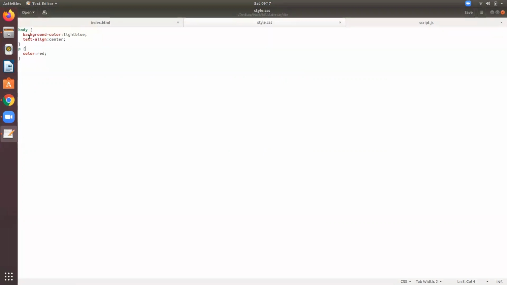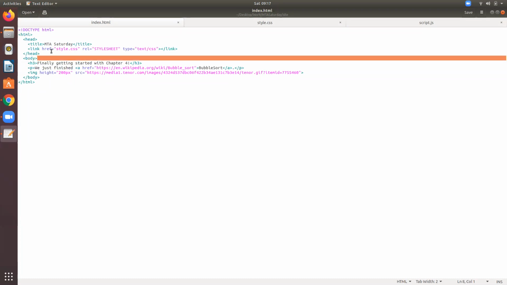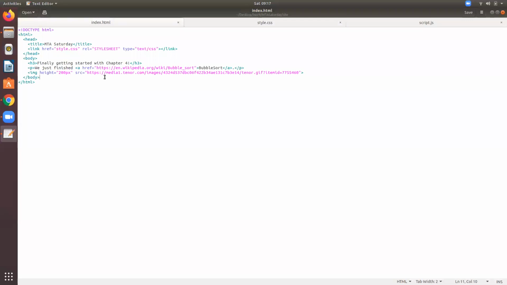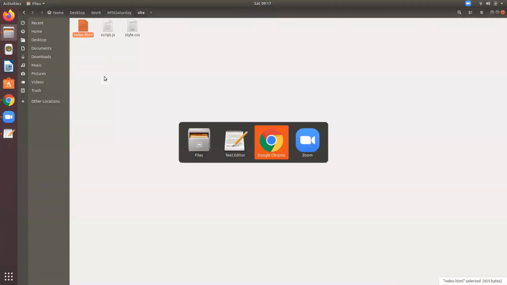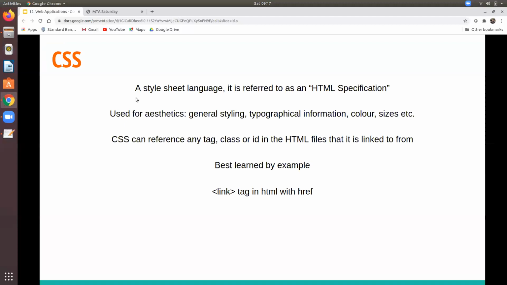Like if I define background color over here to be light blue, but then I define it over here to be red, the background color will be red because this was read after the styles.css. But if you want your memory refreshed on that, then check out last week's lecture, okay? That's why we're recording them. It's for later study. So we stopped with that.